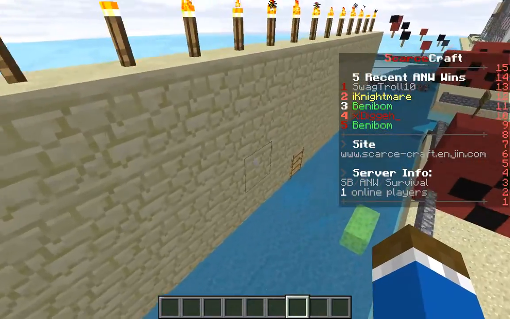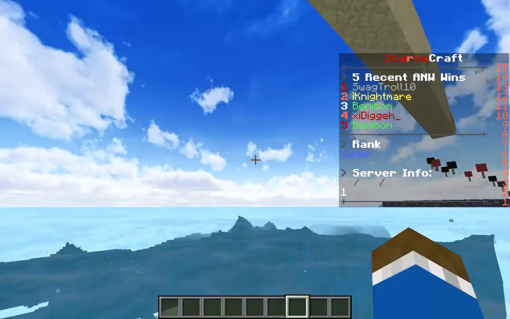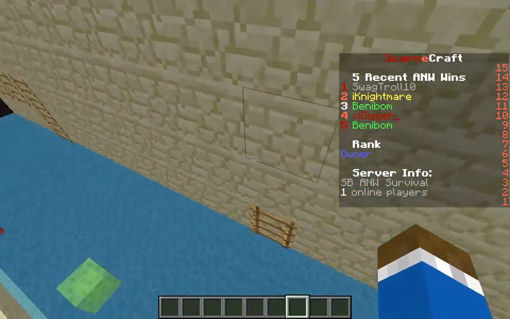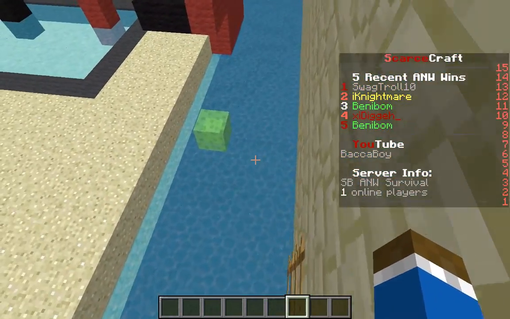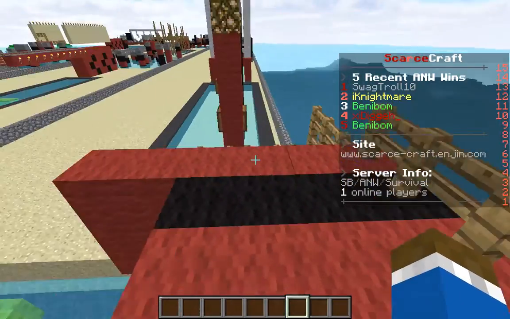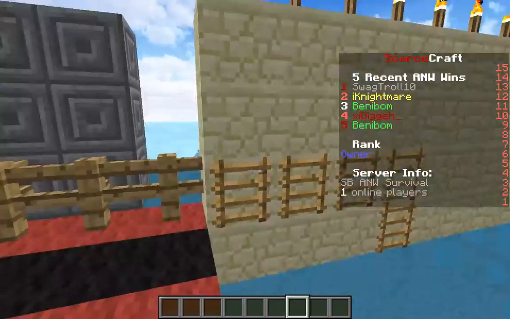I do want to see if some people donate and see them all try it, because we may just put the regular cliffhanger here and move this to stage 2. As you can see, I couldn't even do it. And the last transition is even tougher. You've got to get to a slime block and jump up here. I feel like I kind of went a little crazy with this like I did ANW 3, which is why this is going to take some testing.